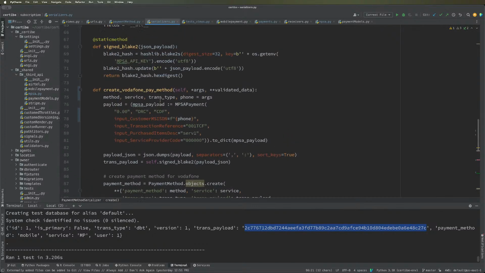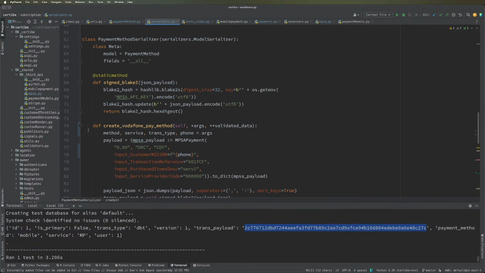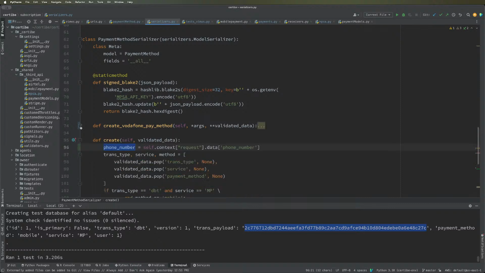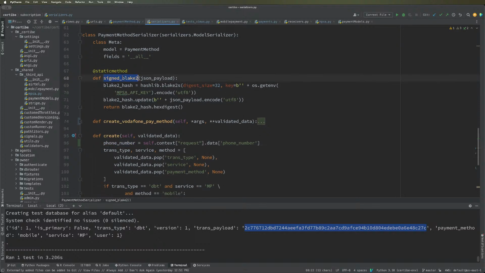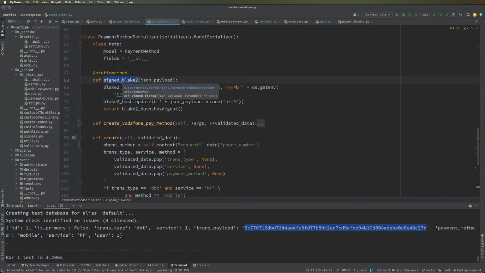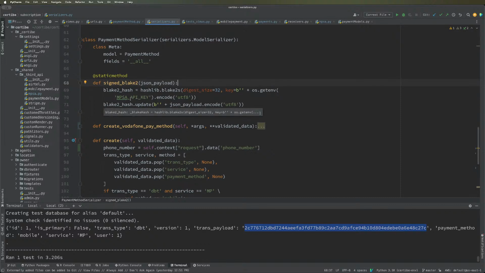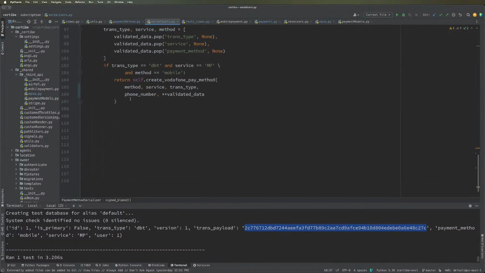What I will do in the future, I'm gonna create a sub thread. Can you create a sub thread within a serializer? If you know what you're doing, why not? So I'm gonna create a sub thread here. I'm gonna run it so you can use a little bit more memory to make the creation, the hashing, or the signing with Blake, a little bit faster. I could even do that under this function. Can I do that now? No, I'm gonna do it later.